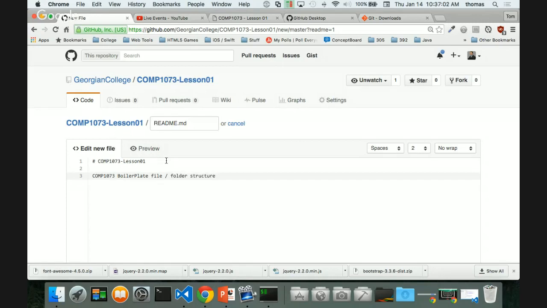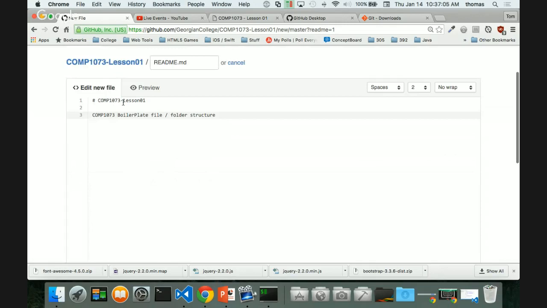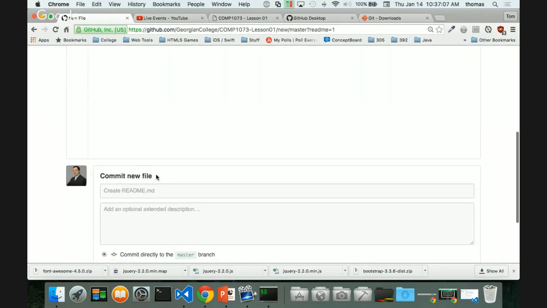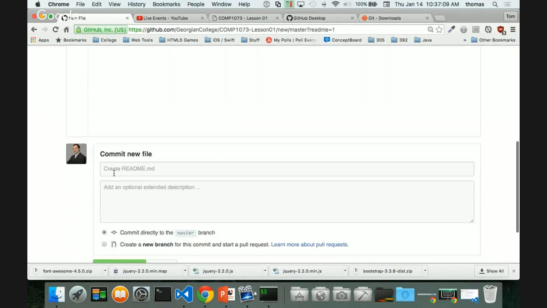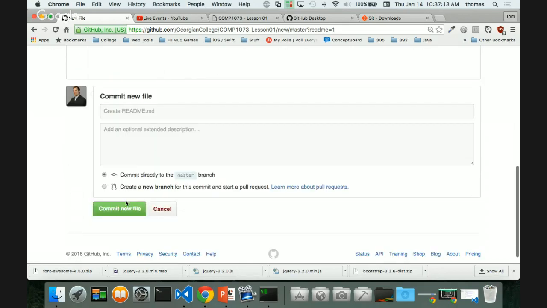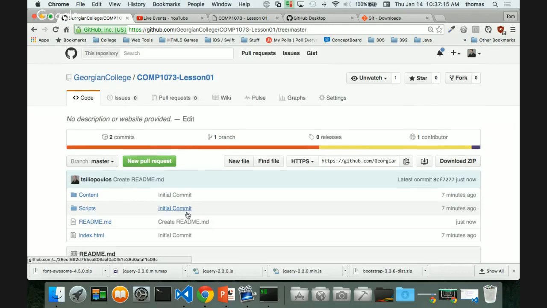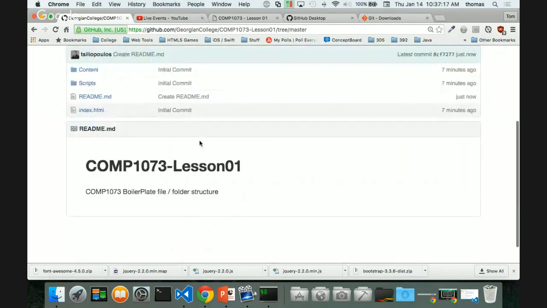But with this file that I'm making right now, if you notice, when I make a file or modify something online, down here at the bottom it says commit new file, and it gives me a default commit message, right? And if I accept it and click commit new file, all of a sudden online I have an extra file that I don't have locally. Locally, I don't have this file. I'm not synced up with GitHub all the time.